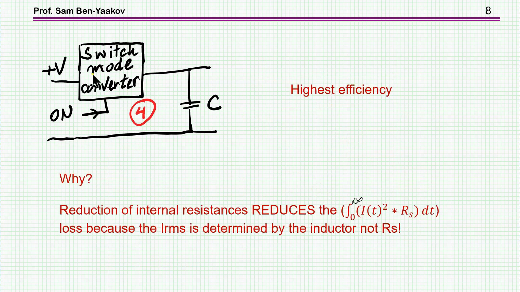Now what about the DC to DC converter? Well, we know that the efficiency of DC to DC converter could be very high. But why? Because we know that in DC to DC converter there is no link between the resistance of the switches and say the inductor and the RMS. In fact, what is controlling the RMS current or the value of the RMS current is the inductor.